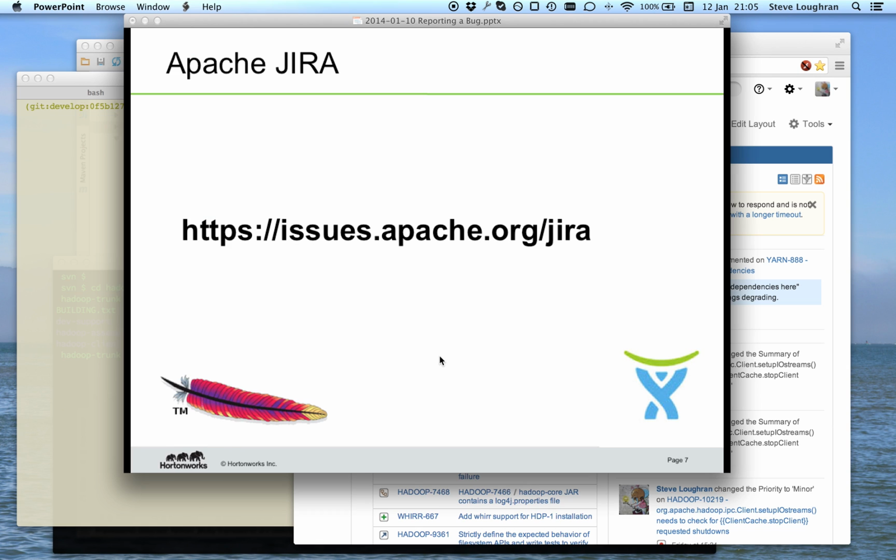Issues actually end up on Apache JIRA. That's where you file them, that's where you can browse them, and that's where you can actually work to fix things. Developers on Hadoop like myself, we spend a lot of time staring at Apache JIRA, commenting on other people's work, finding our own work. So we become very familiar with it. It won't take long before you can understand how to use it. It's quite simple, but it's also very powerful.